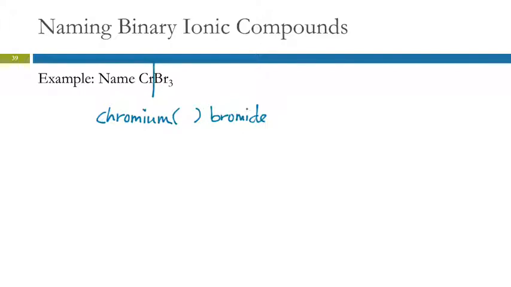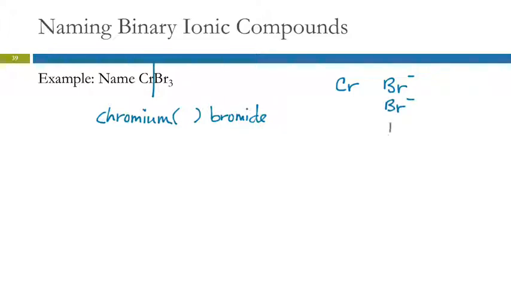Now, how do we figure out what the chromium is? Periodic table is no help for this. Sometimes doing a reverse crisscross works, and sometimes it doesn't. So I'm not even going to go there. If you want to do that, that's on your own time. What we need to do is we need to look at the charge on the anion, which is -1, and we have to look at how many there are. I'm just going to do it out the very long way so we see what's going on here.